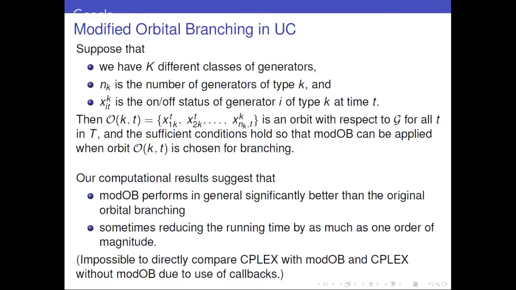But do you, in the callbacks where it turns out dynamic branching? Yeah. So can you beat dynamic search with dynamic branching with this? Yes. So if you do this, it turns out that with the orbital branching, it still beats the default. It still beats the search. Yeah. But it's hard to know exactly by how much. And that's why it's hard. I mean, you say you beat by this much, but would it be even faster if you had the additional features?